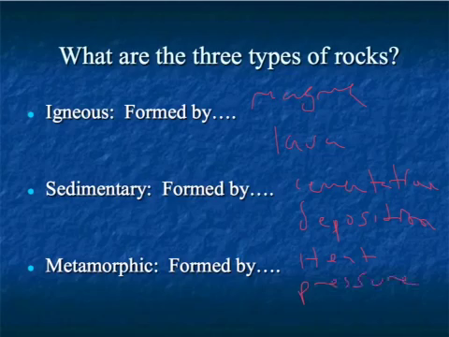Okay. So to go down specifically, igneous rocks are formed from magma or lava solidifying. When they solidify, that's when the rock forms. Sedimentary rocks are formed from deposition and then sedimentation of sediments and using natural glues to glue them together. And metamorphic rocks are formed from heat and pressure specifically. So any rock can be a metamorphic rock, even a metamorphic rock. It just depends on how much heat and pressure is being applied.